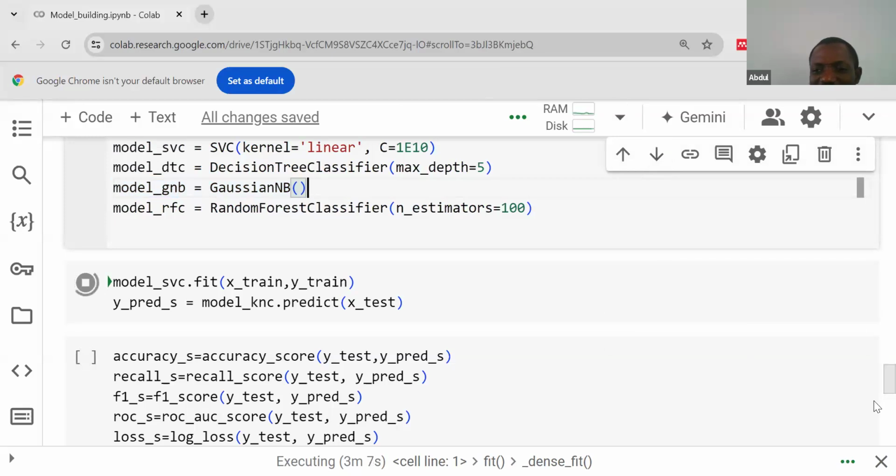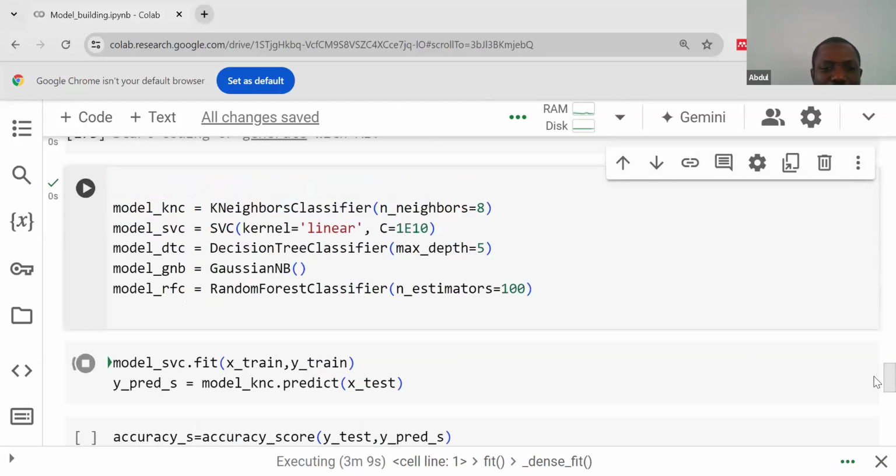As I said earlier, there are other things you can do to improve your model. If after I run this model I discover that the model performs somehow, and I'm thinking of changing it, it's still the same model, I can still run the same model, but just change some parameters in it. Like this kernel now, there are other values you can use instead of using linear. You can use poly. These are numbers. You can change the number here. So depending, you can keep changing and see whether if you use a particular number, your model will perform better.